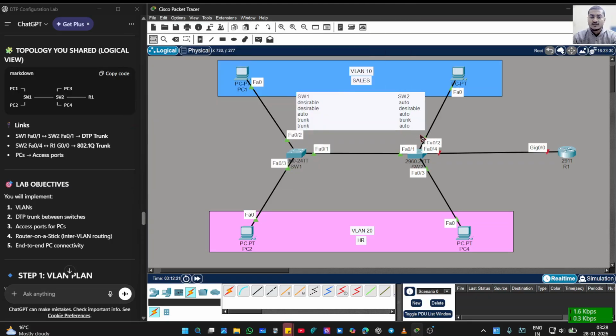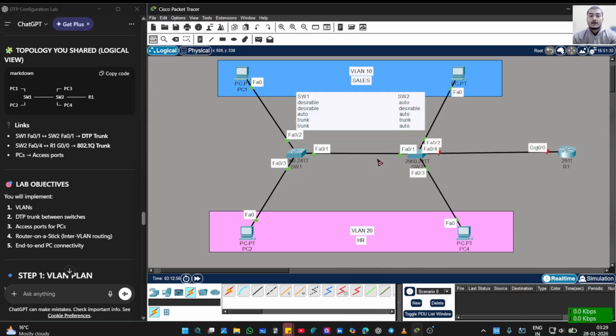So in both configurations, both will become a trunk, because dynamic desirable always actively tries to make itself a trunk. In that case both want to actively make themselves a trunk, so both will become a trunk.